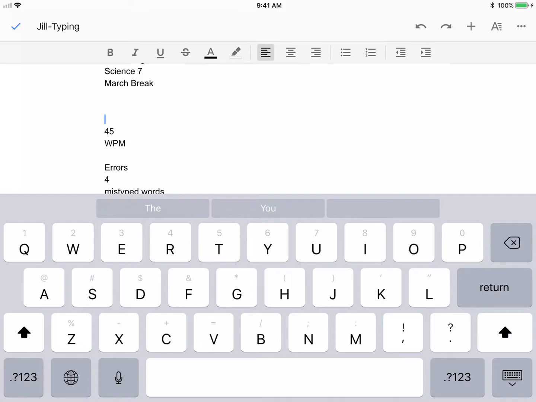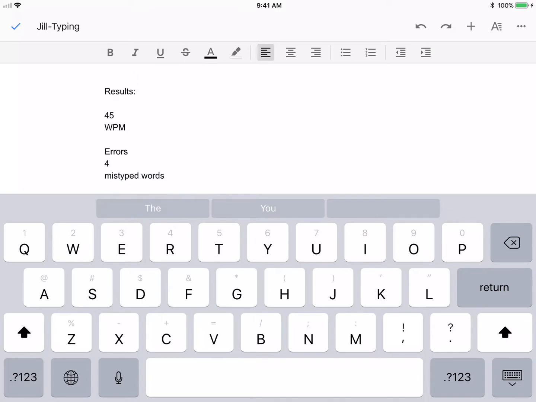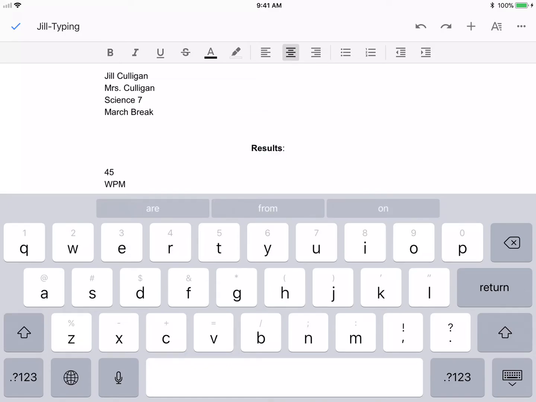So you will title this Results. Okay. See, look, I'm already getting familiarized again with the iPad. And if I put my little, I don't know, blue flashy thing, I know it has a name, I can't think of it right now. If I put that there and I go to paragraphing and I put it in the middle, it becomes a subtitle. If I double click it, I can bold it, I can underline it. It's nice to have your subtitles pop out. And that is the first part of the typing activity.